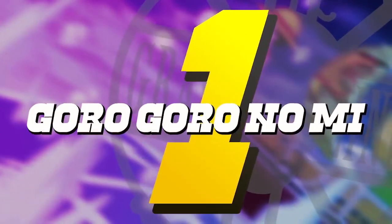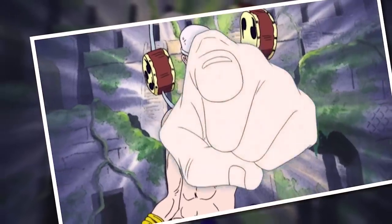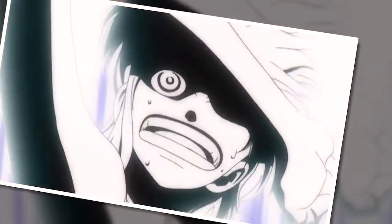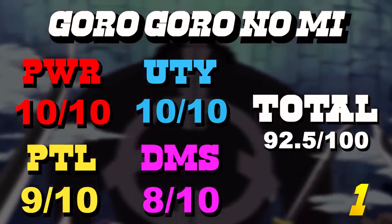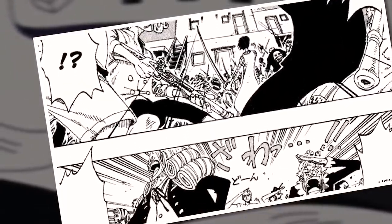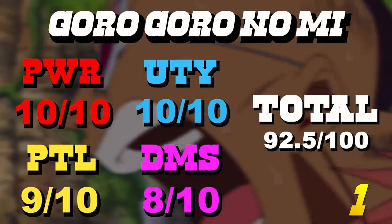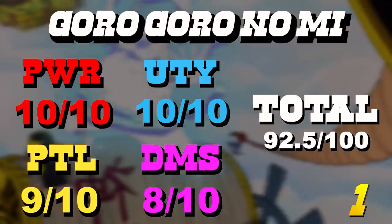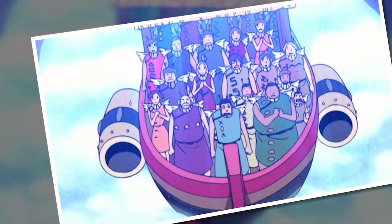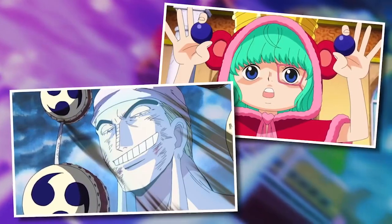Right alongside the Hobby Hobby no Mi is our ultimate number 1: the Goro Goro no Mi, which notably ended up with the exact same total score. You can definitely make the argument to swap their places, but I went with the ability to conjure, manipulate, and even become lightning, because it is simply the most maddening fruit we've ever seen in every respect. You can't watch someone as relatively incompetent as Enel wield this thing and not give it a perfect 10 for power. You eat the fruit and become an instant thunder god with no limitations or detriments for using that power. With utility, unlike the Niku Niku no Mi this fruit does allow the user to teleport, and unlike the Pika Pika no Mi, the user can do so in any direction they see fit. Lightning may not be as fast as light itself, but it is actually pretty close, and at least the user has directional control. The potential is high because Enel was not the greatest fruit user, but even what he was able to access showed an extensive range of fun and destructive things. It really has no detriments — seemingly no cost for using any of its godlike powers — just watch out for collateral damage and men made of rubber. Welcome to the pinnacle of fruity goodness in One Piece.